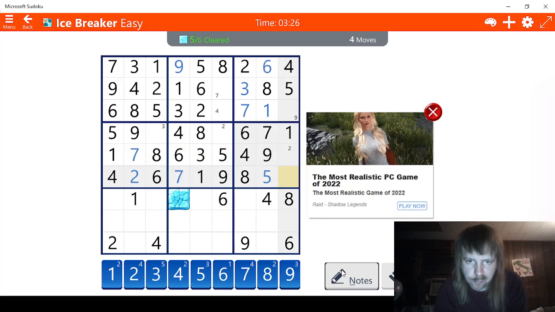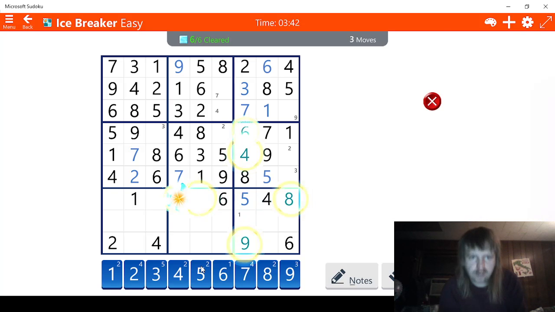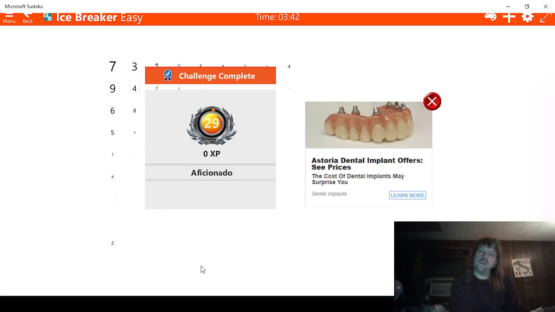We're going to notes mode this. 1, 2, this has to be 3. Okay, so, let's see. Two possibilities here, one of which is 1, meaning that this is 1, and the other being 5. So let's, there you go. Nothing to it.